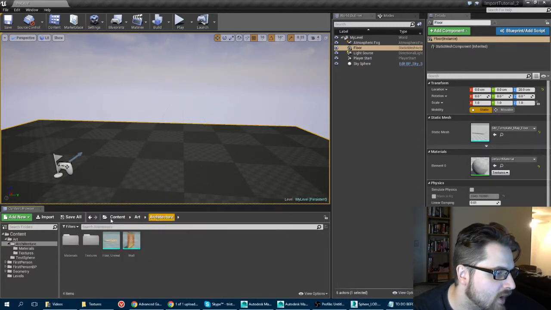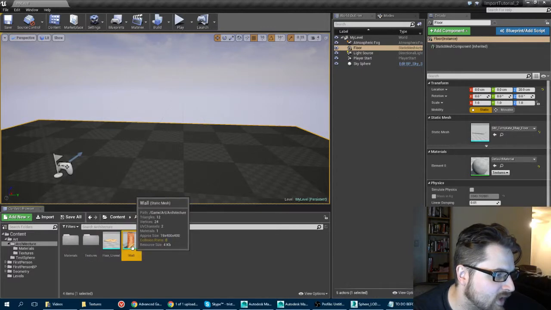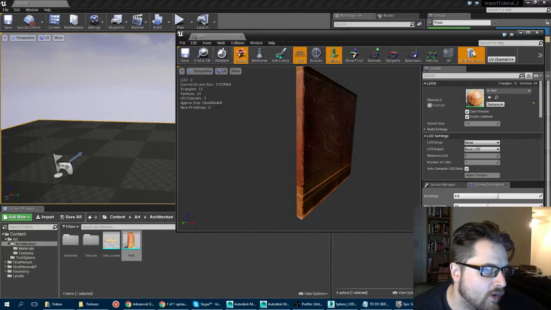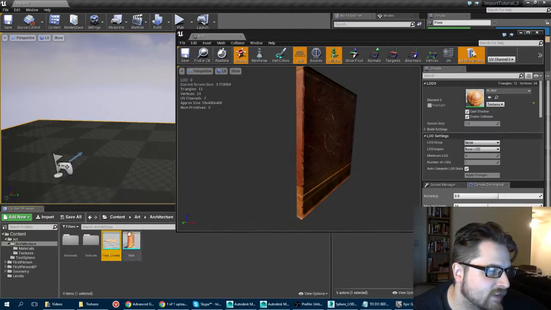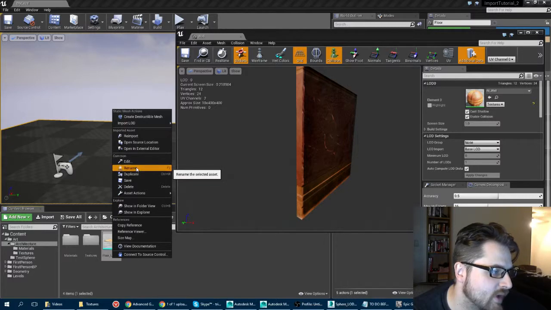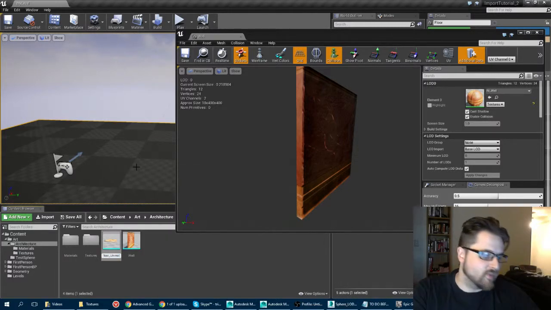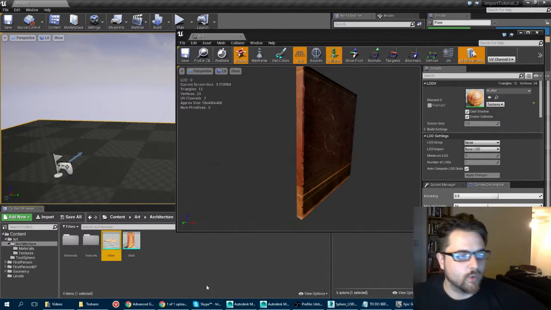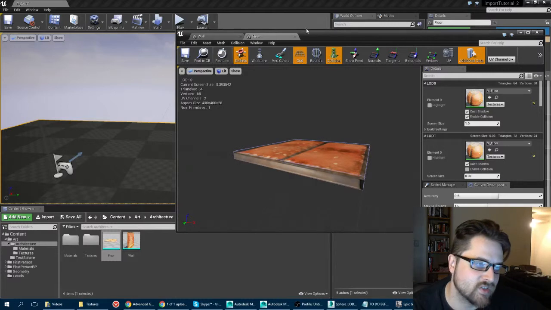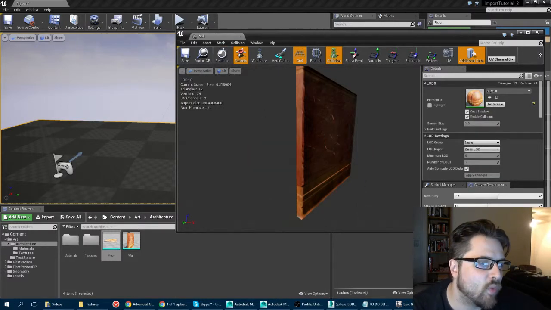So I'm going to quickly make sure that I've got collisions on this wall. We already had the collisions on the floor. Actually, I had this called Floor Unreal, so I'm going to undo that and rename it. If you right-click, you can select Rename and change it to Floor. The floor mesh had collisions because we generated it, but the wall mesh doesn't.